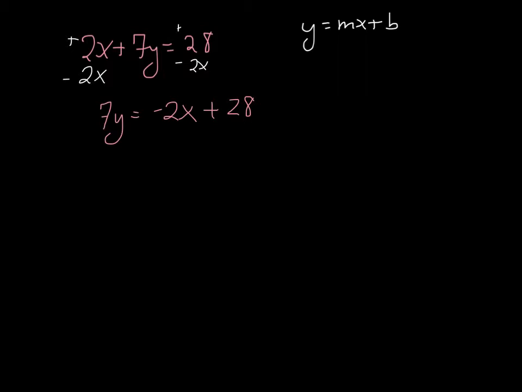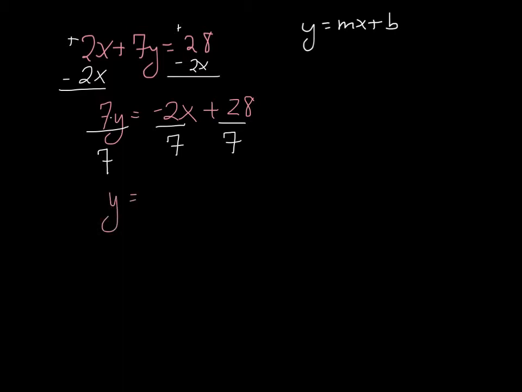Now I need y still to be alone. I've done inverse ops of adding and subtracting the 2x. Now I need to multiply or divide to isolate the y from the 7 because this in here is multiplication. So I'm going to divide, and here you have to be careful that you divide every single term across the entire equation. Every one gets divided by 7. So 7 divided by 7 cancels to 1, so I end up with just y on the left.